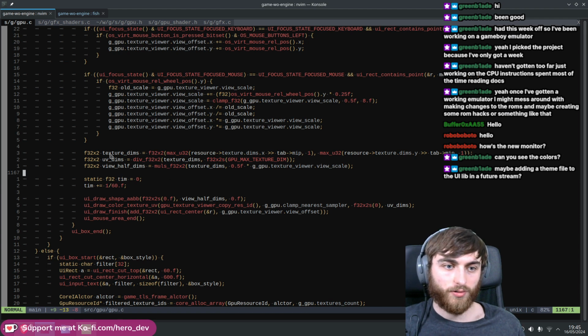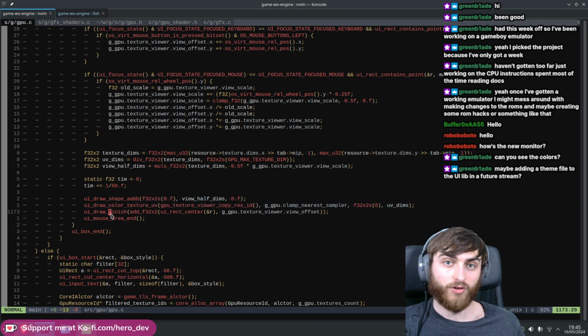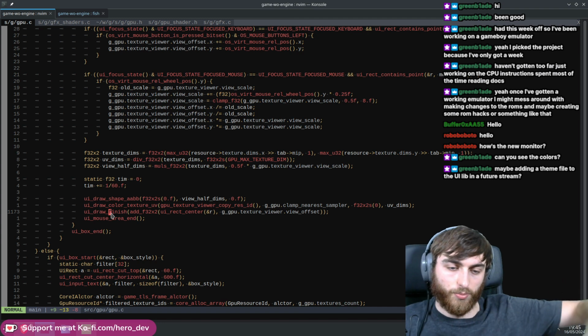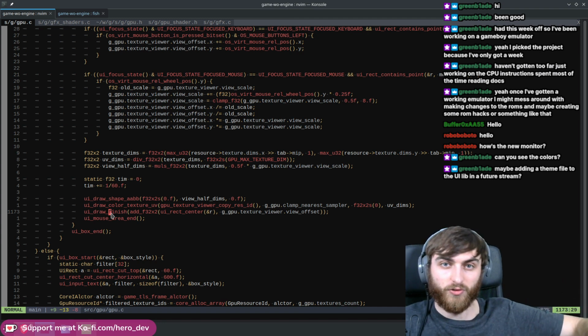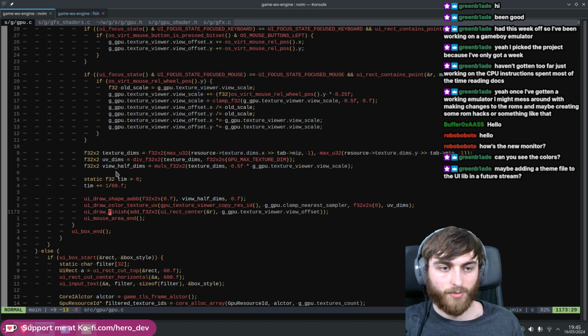All right, so we just added this texture dims, which takes the texture dims and shifts it to the right by the MIP, and then maxes it with 1. This will give us the size of the dimensions of the texture at a certain MIP level, and then we can feed it into this expression which we made before, which calculates the UV dimensions for the UI drawing API to render a sub portion of the pre-allocated texture viewer copy texture, which is like 4K. So we're just viewing a sub portion of that 4K texture here, basically.